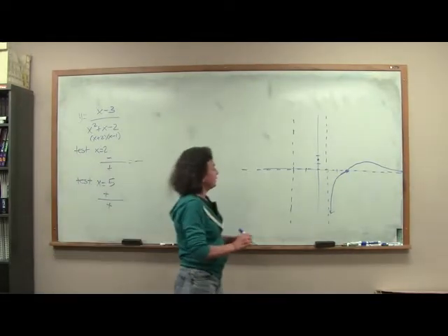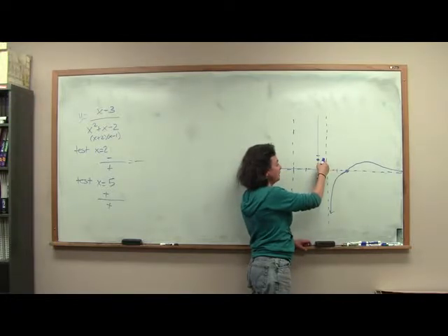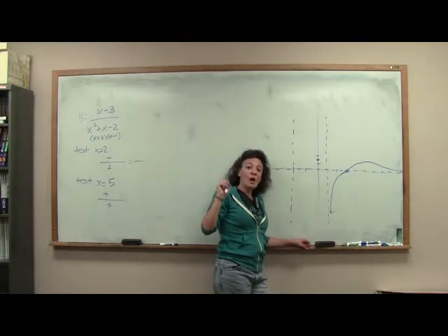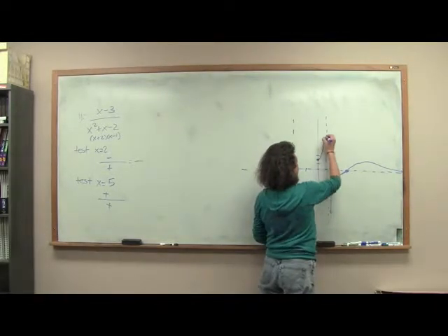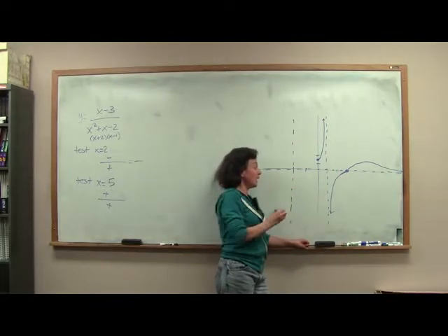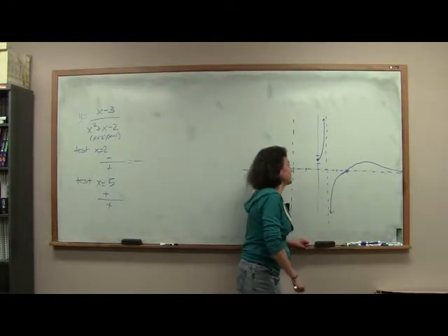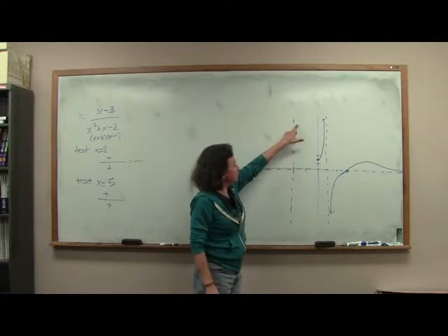All right, now let's take in here. Well, what's going to happen here? I've got my y-intercept. Well, I'm approaching a vertical asymptote. Either I'm going to shoot up or shoot down. But what do I know has to happen? I know I have to shoot up. Why? Precisely because if I went down, I'd have another x-intercept. Now, again, we know we're going to be shooting up here.